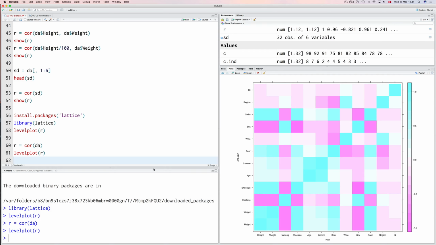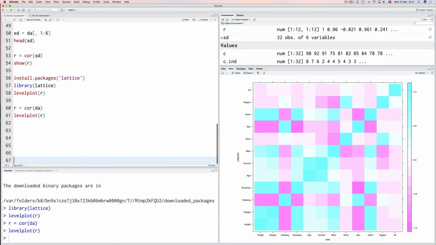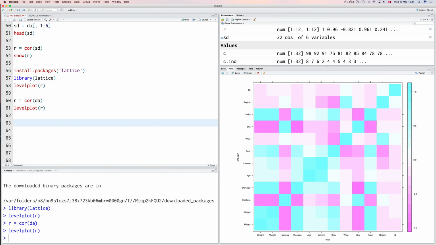Okay. Then the next point is, you remember that every time you calculate a correlation, it's a correlation for a sample. So if you want to know if you have the same correlation for the population, you have to make an inference. We already know that we can use this Fisher formula to calculate the confidence intervals and actually the p-values, but in R, there is a built-in function that does everything for you. Okay, so the inference for correlation.